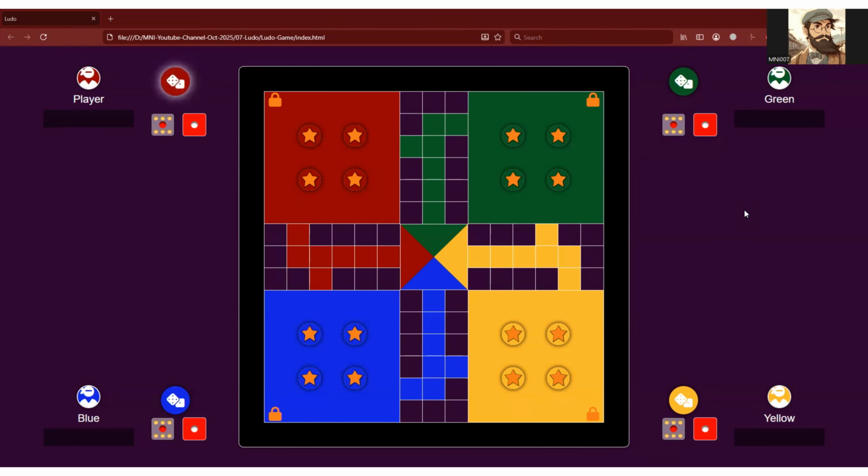Hello, my dear friends. In the last part, we left off here. We had successfully implemented the turn-based system, and we saw the basics of bot movement. So for now, I have turned off that function, and we will write the automation from scratch. Let me show you where we are right now.